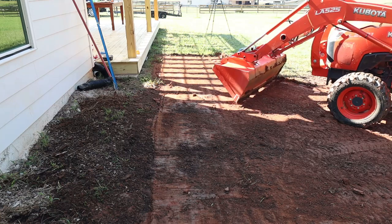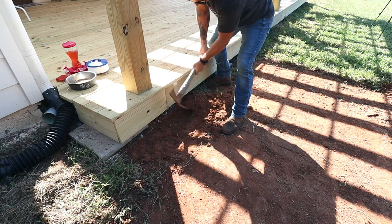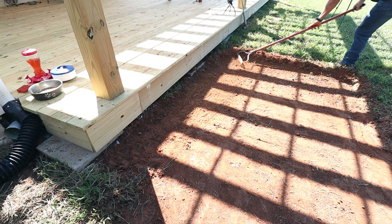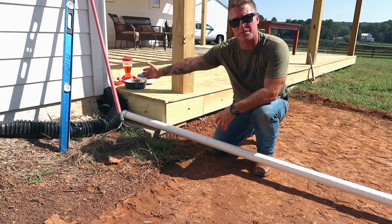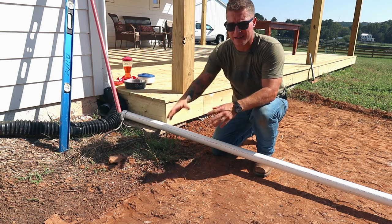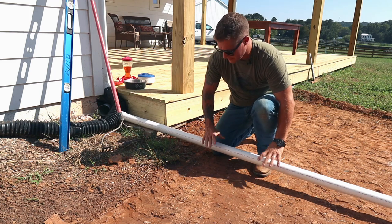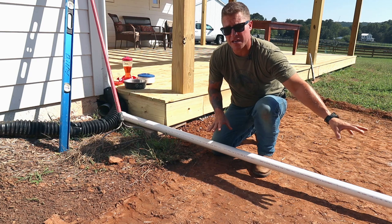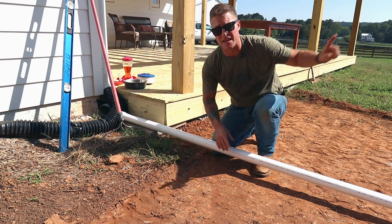The materials for this job are super simple — we're going to deal with rock, sand, stone, and grout. Now that my base is perfect, I'm going to use some hand tools and finish off the edges. One thing we want to address before we get too far ahead is our downspout. I have a downspout coming off the corner of my house right here. I'm going to bury this two-inch PVC pipe a little bit into the ground under this part of the patio, and then later I can connect it with my downspout and extend it on this side to go out into the yard.